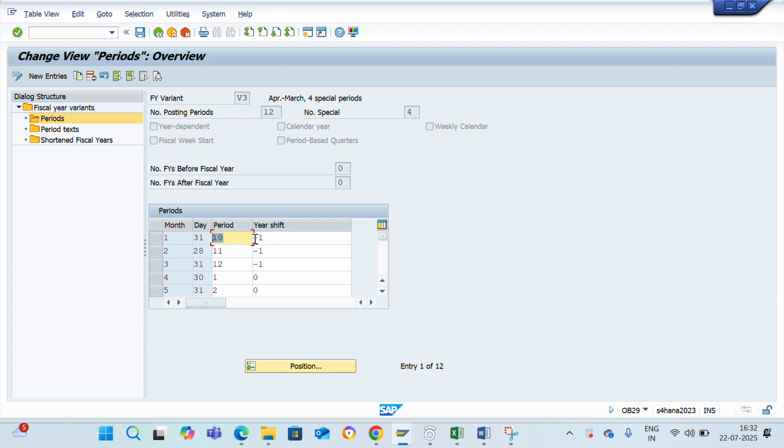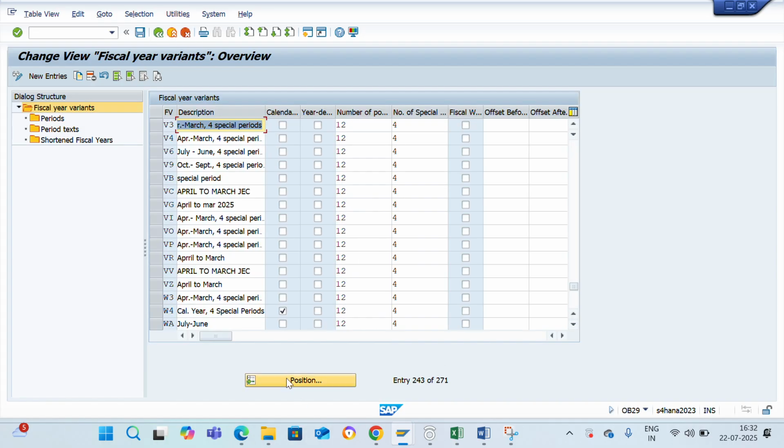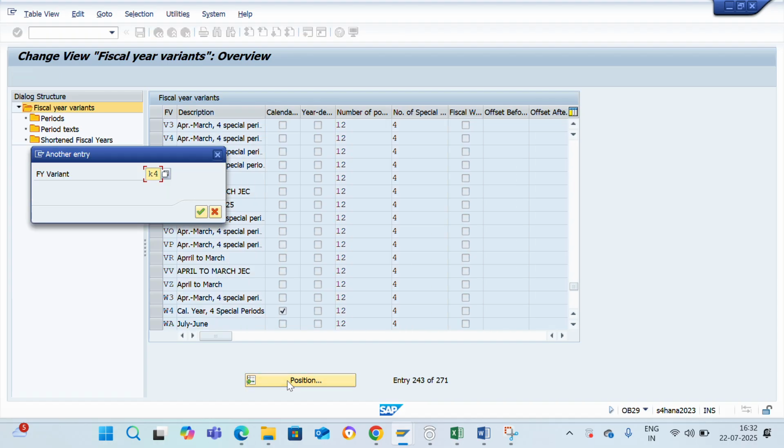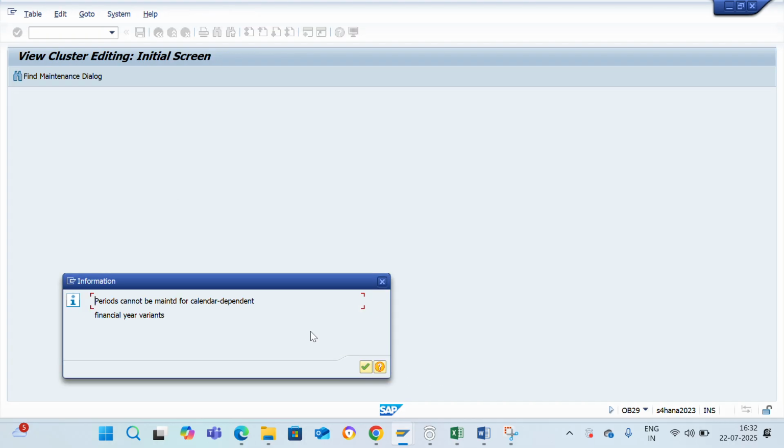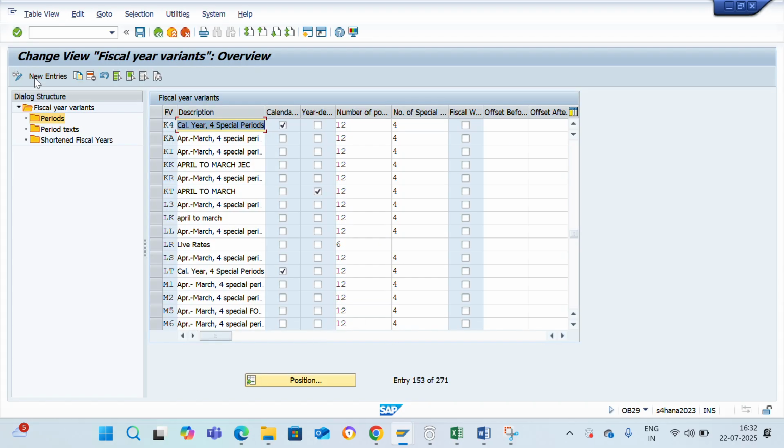So next year is shifted by -1 to make it a current year. So this is the setting in V3, wherein we understood that it is from April to March. The January to December fiscal year variant that is available in standard is K4, and here you see you do not have any period because you are not able to navigate into the periods sub screen.